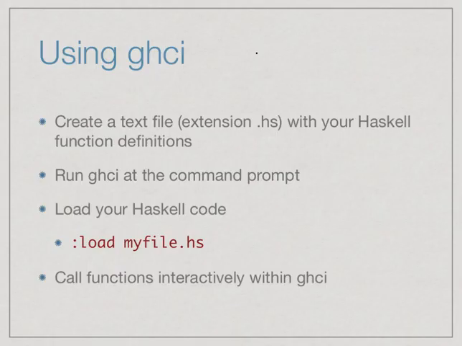Note the use of colon. So colon is an indicator to GHCI that it has to perform some internal action. Anything without a colon is interpreted as a Haskell function that it must evaluate. So in this way, you can interactively call functions from within GHCI. Let us look at some examples.